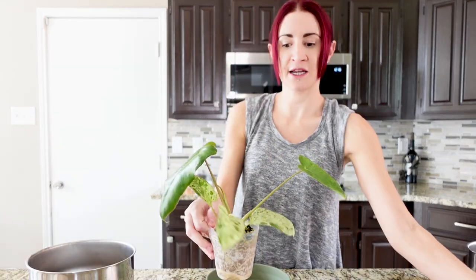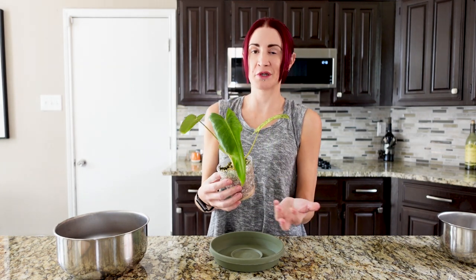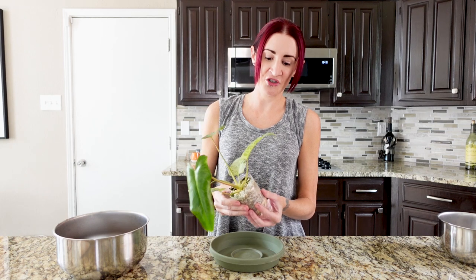Right now I've just got it in this little cover pot — let's take it out. There are really not enough roots to necessarily warrant repotting if it was already in my epiphyte mix, but I didn't want to leave it in the sphagnum moss too long. There's also a lot of perlite in here. The more roots that develop, the harder it's going to be to get the sphagnum moss off, and I don't want to do a plant plug approach — I don't like mixing soil types, it causes more problems in my experience.